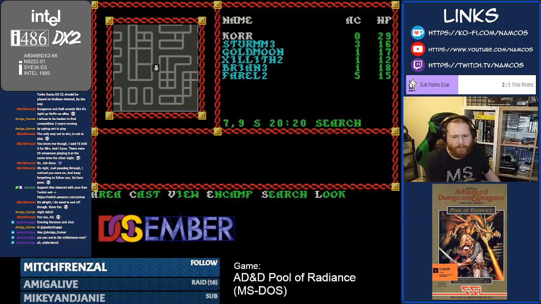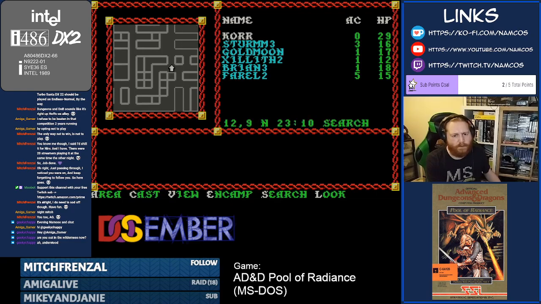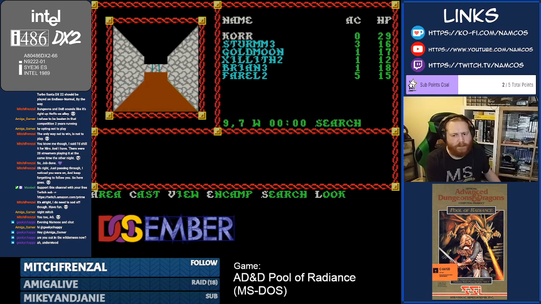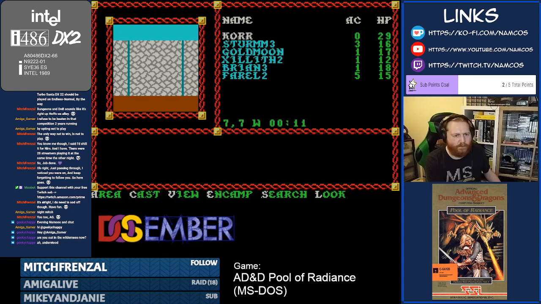Oh, I need to put search on, sorry. Search basically means that it's going to take a lot longer to move. There we go. 4, 5, 0, and then it's light again. Let's take search off.